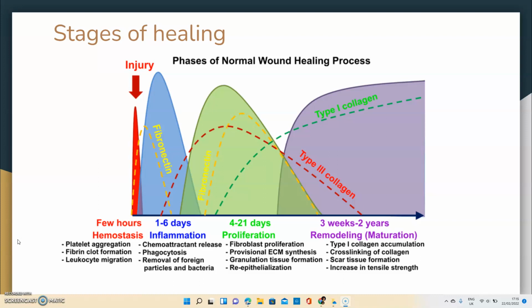happening. Moving on, the next stage is the inflammation stage. This will occur from 1 to 6 days of the injury happening. And how severe the injury is will determine how swollen the injured area becomes. This stage is also very painful, and is in fact one of the most painful stages of healing.